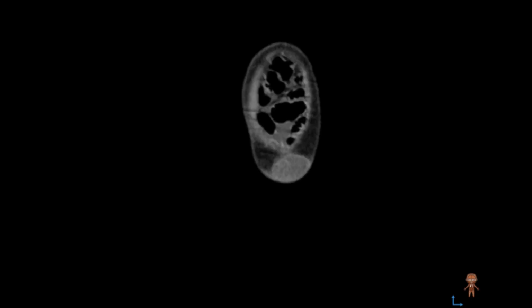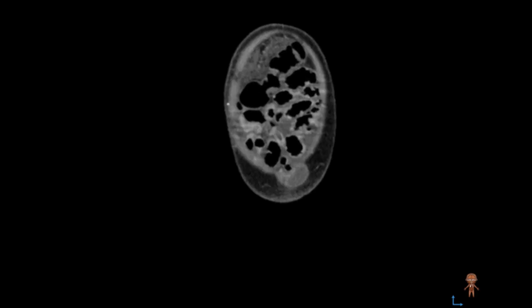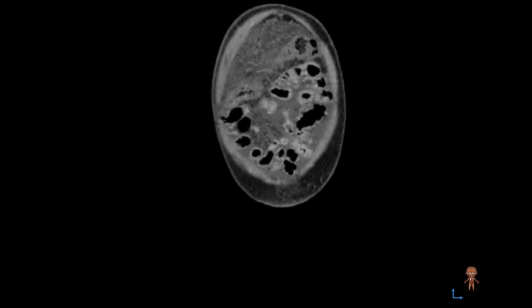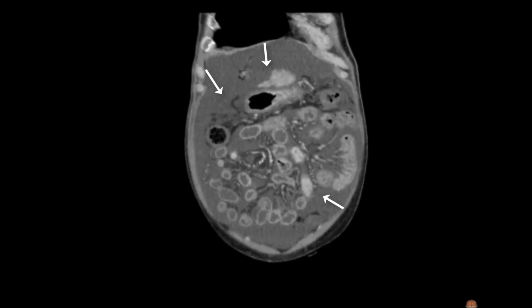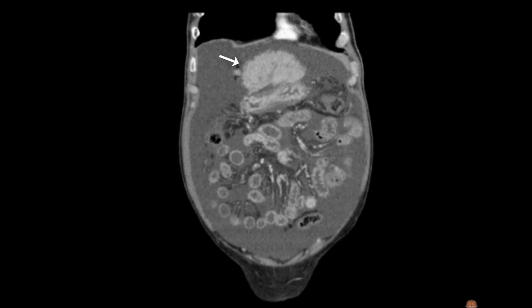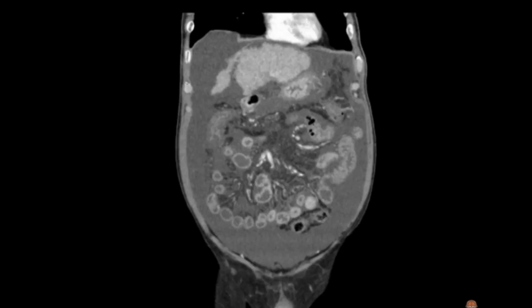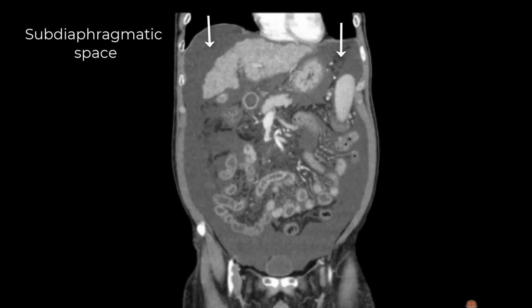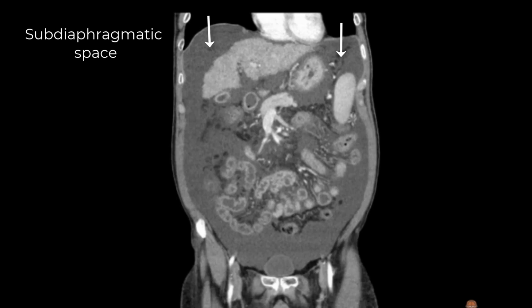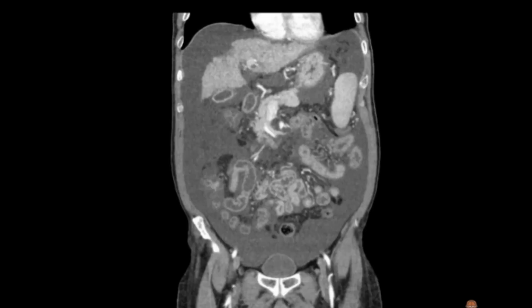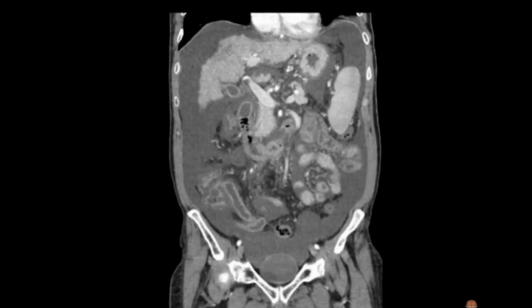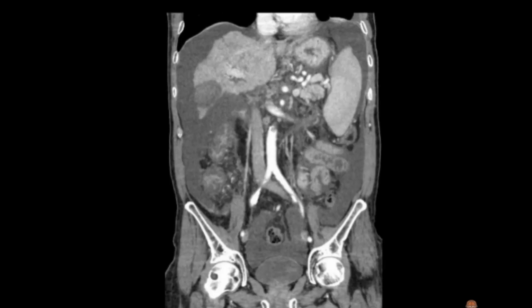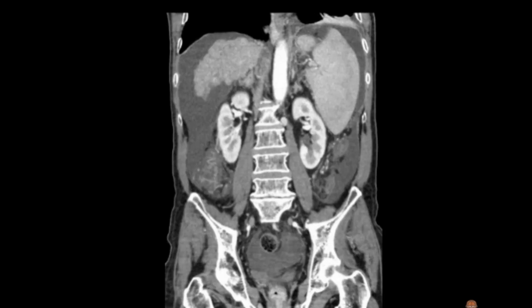To understand better where the subphrenic and subhepatic spaces are located, let's look at the abdominal cavity in the coronal view. And now all these grayish tissues around represent the ascitic fluid. The falciform ligament appears in front, and we have a large space above the liver, which is our subdiaphragmatic space, and we also have some space under the liver, and this space is called the subhepatic space. The deepest part of the subhepatic space runs posteriorly and is visible on this image here.